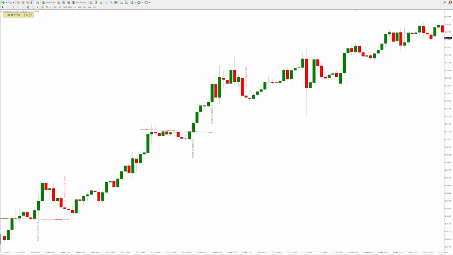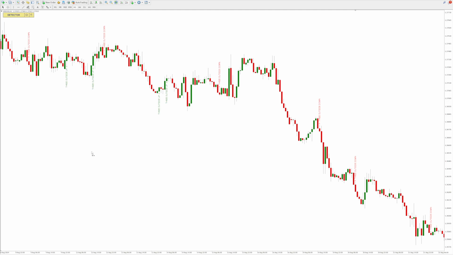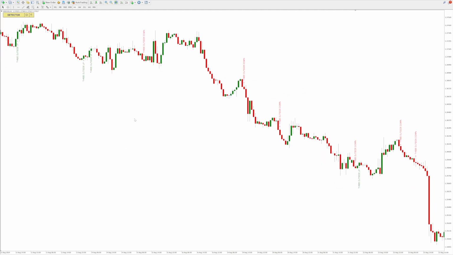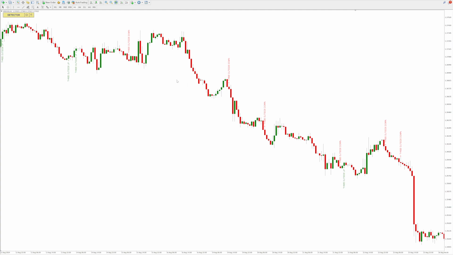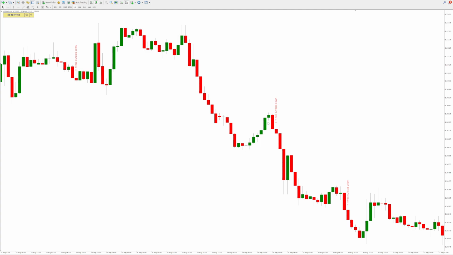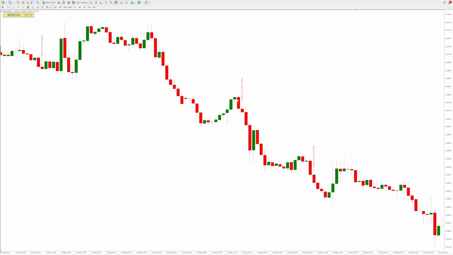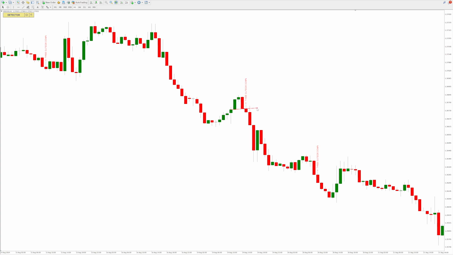Okay, so now we're going to look at examples of the 3 outside down candlestick pattern, which is basically the same as the 3 outside up, just in the other direction. What we're going to look for first is a bullish candle. So we have a bullish candle here, it's actually a spinning top as well, followed by a bearish candle that completely engulfs the initial bullish candle, and then another bearish candle that closes below the middle bearish candle, and that's our 3 outside down candlestick formation. Okay, and again, trading on the low of the final candle in the pattern.